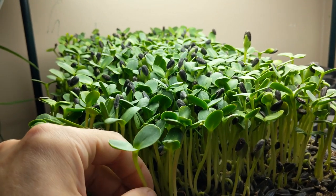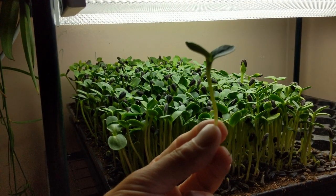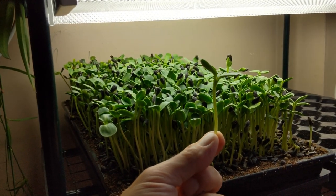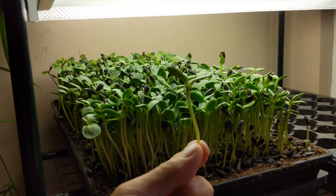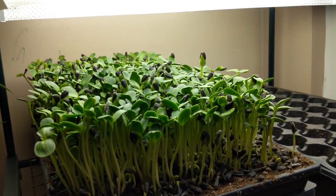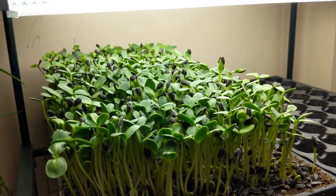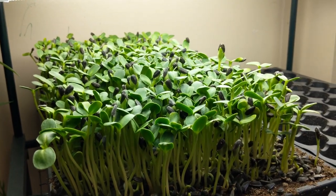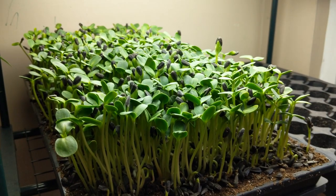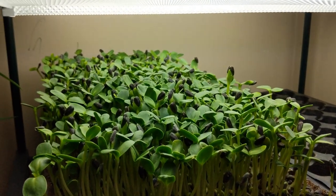One thing I'll point out: the reason I say this crop is ready is that there's a really nice stem-to-leaf ratio in terms of size. I can grow this crop quite a bit taller before it really starts to get bitter, but I really like this ratio — that length of stem to leaf size. That ratio is important because it's really important to chefs. When sunnies start to get too long they're not as aesthetically pleasing and they're very difficult to manage — trying to pick them up on a fork, you might get a stem poking you in the nose. Some chefs like them even shorter, and a shorter product means charging a higher price, which is also an option.